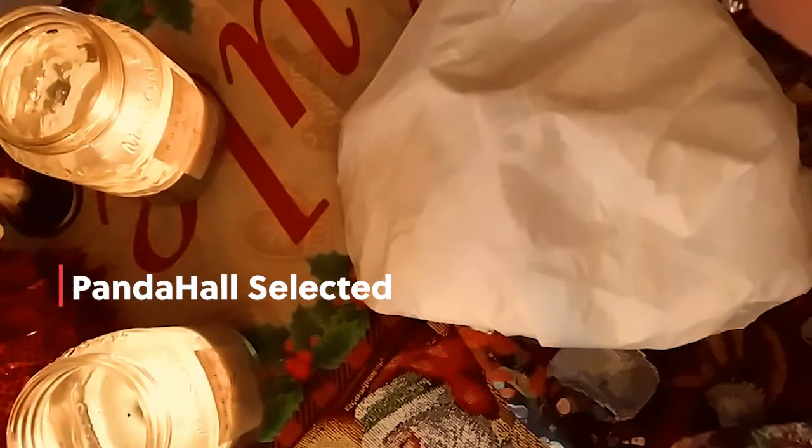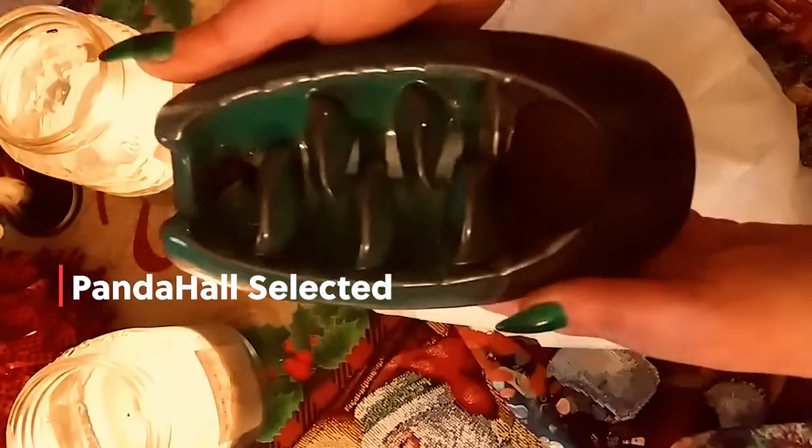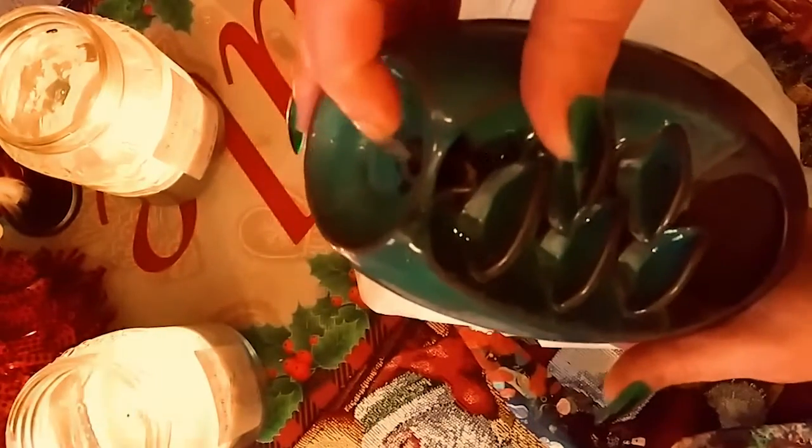But first I just want to show you one thing my wonderful son gave me for Christmas. This really beautiful backflow incense burner, and the beautiful incense smoke just travels down all the little leaves, and it actually matches my nails. So I just want to share that with you guys before we unbox this, or unpaper it.